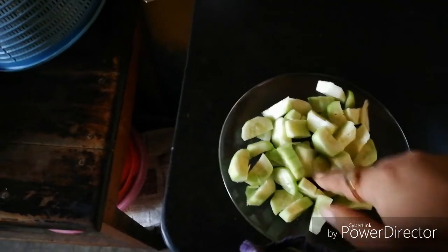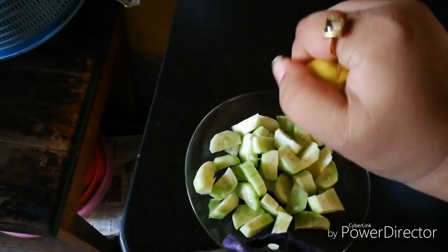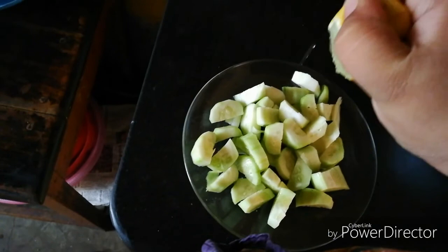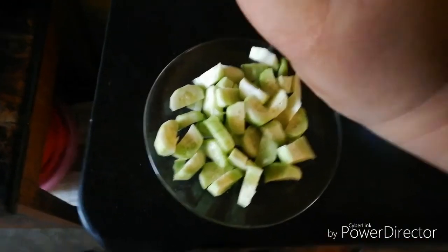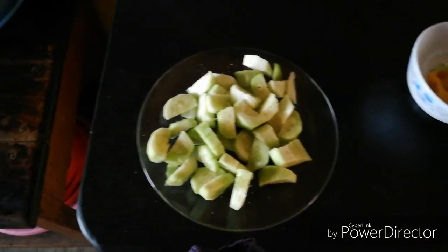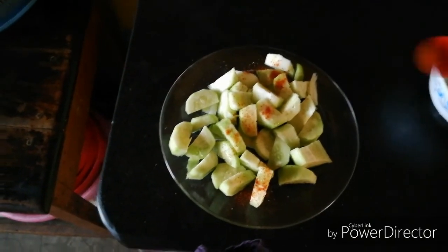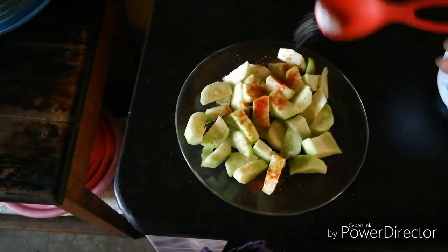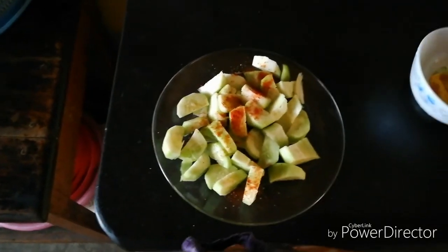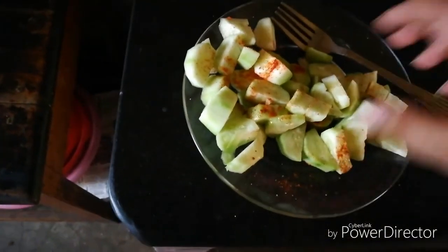So I've got some cucumbers, like 2 pieces of it, and I'll add some lemon juice. I just love lemon juice in my salad. And I'll add a little salt and little red chilies. Red chilies make your salad. Oh, yum, yum, yum. So that is ready. I'll mix everything.